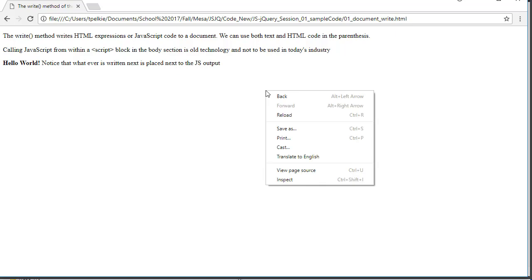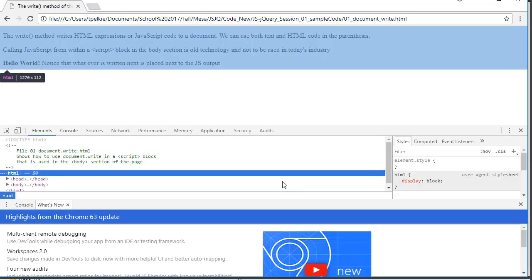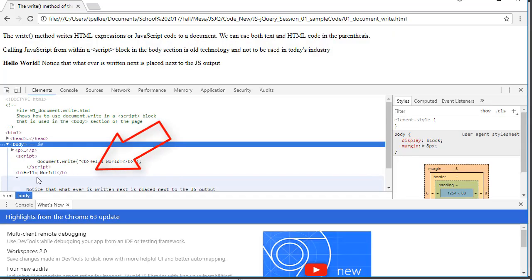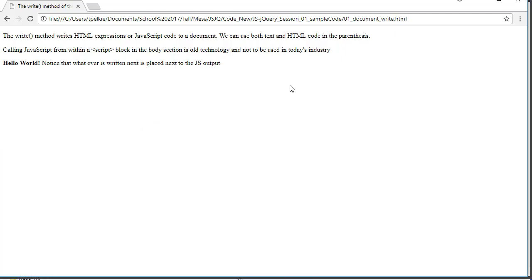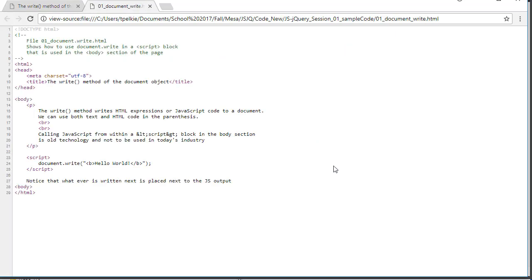If I were to right-click and use the browser's inspect tool, I can actually see the generated code. Although I still see the JavaScript, I see the code that was generated with JavaScript. By merely looking at the page source, you only see the JavaScript.